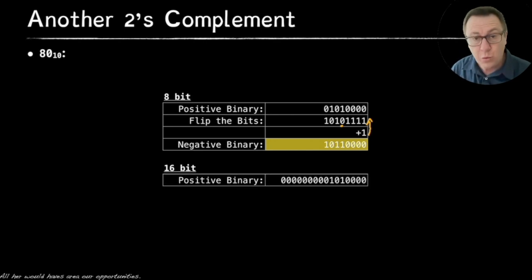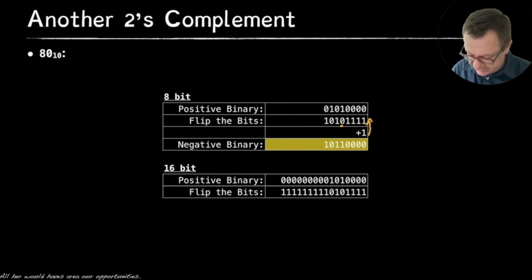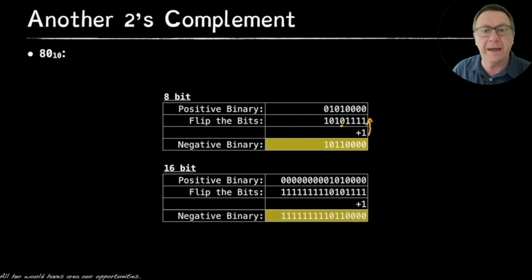And we go through with our 16-bit version of this. So you can see when it's 8-bit or 16-bit. You can imagine if it was 64-bit, it becomes larger in that sense. We flip them, we add 1, and here we have the number that we're looking for. I say 80 base 10, converted to binary, and then converted into a negative number. So that is binary 2's complement and the storing of negative binary numbers.